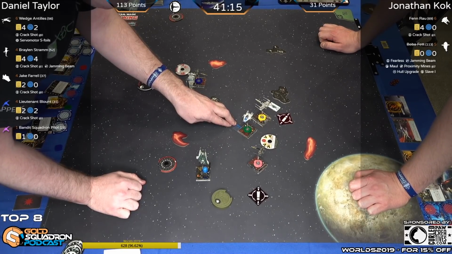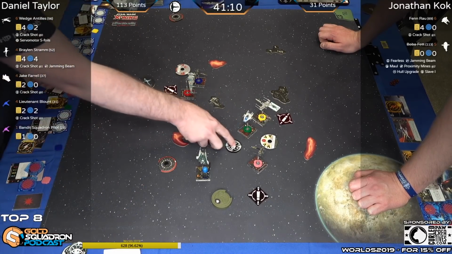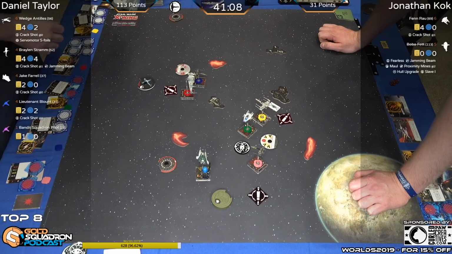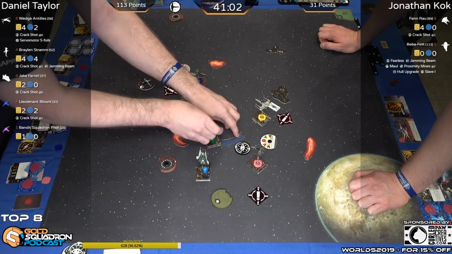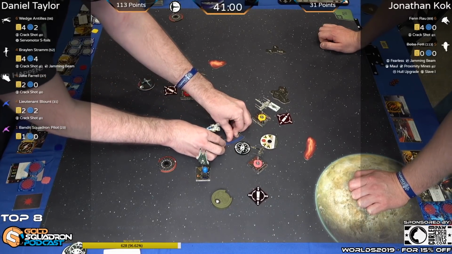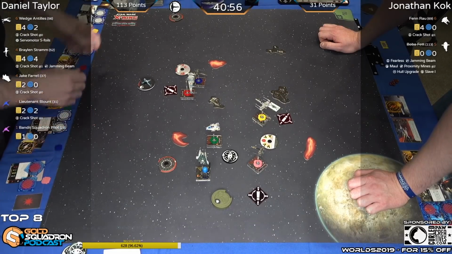Really getting value out of crack shot. And he does do the barrel roll. Or he focused, and he's going to boost. Well, he gets the free focus from the barrel roll. Oh, did he? Okay, sorry, I looked away. Aha! This is how Jake works. That's right. Do whatever you want. It's fine.